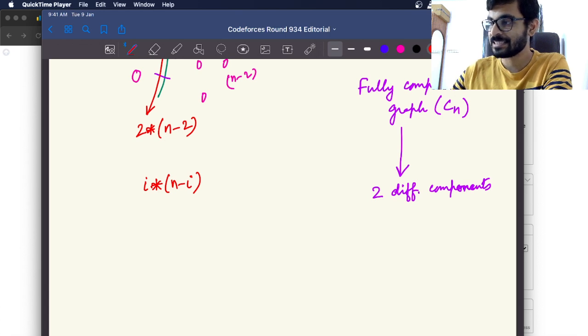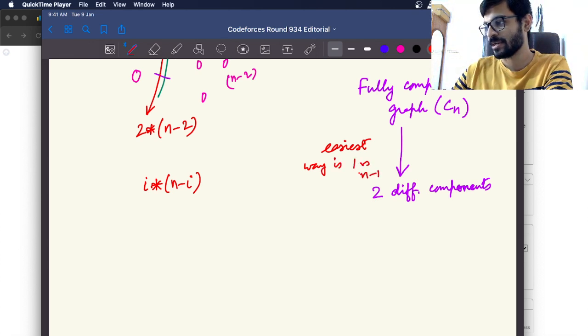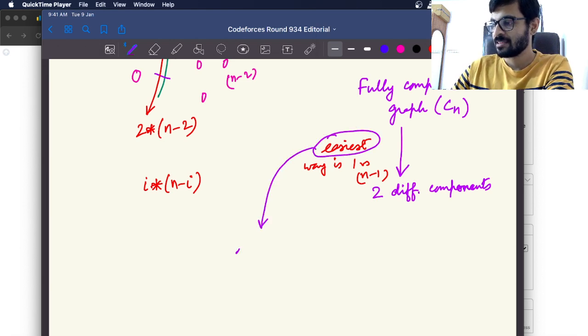In that sense, the easiest way is 1 versus n minus 1. When I say easiest, what I basically mean is least number of edges to be destroyed.